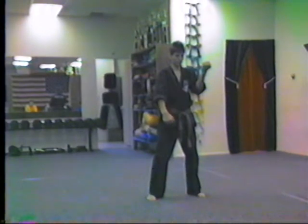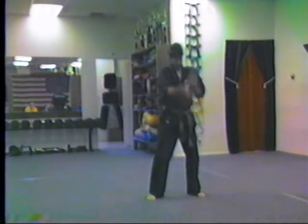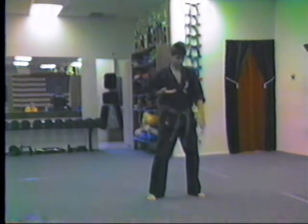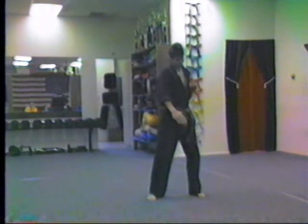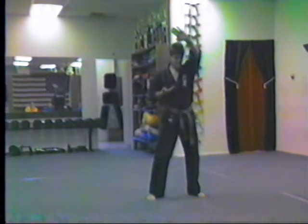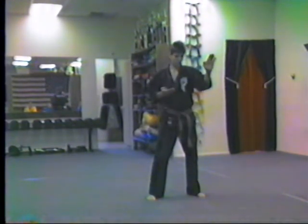First a little grab, break him off. Lock, double palm heel. Lock. Nice hand down, left and right. Lock, downward nice hand, left and right. Lock. High hand. Forward hand. What are you blocking? Hook one. Get out.